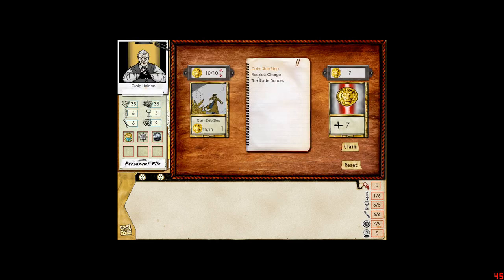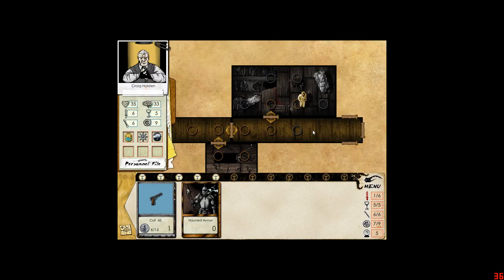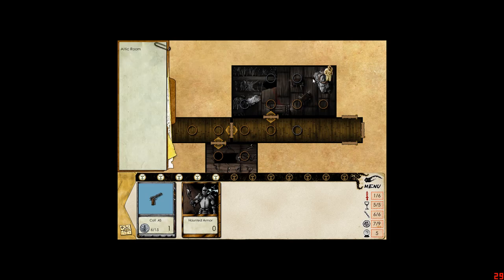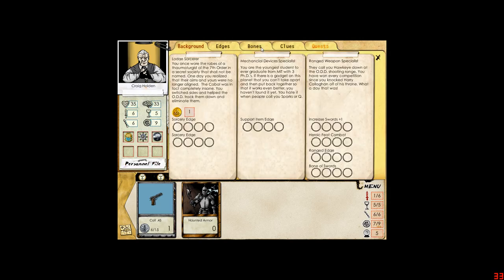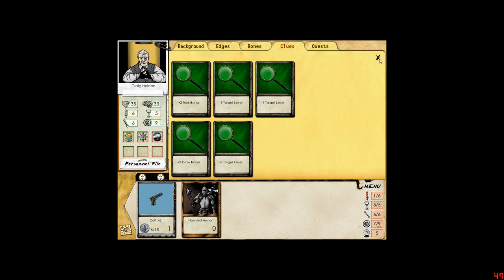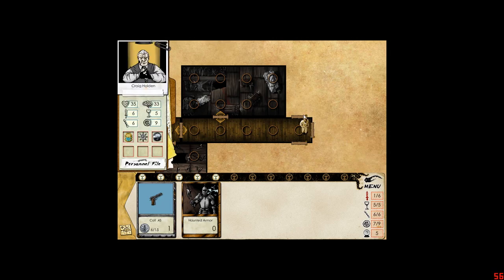7 courage, good god. Now that was a random encounter. You can get that in any mission that you're doing. There could be a clue up here. We already have how many clues, though? 5 of them? 5 clues, wow. There's only 2 clues left, I think.